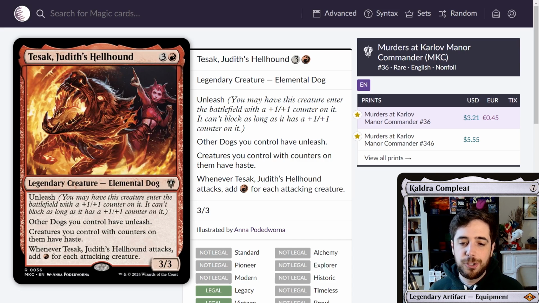Next, we've got Tessak, Judas Hellhound. This is a mono red dog support piece. So it doesn't fit with Sophia. It's in red, not in blue. But it works with Ginny Faye or Rin Siri or whatever, the other doggos.